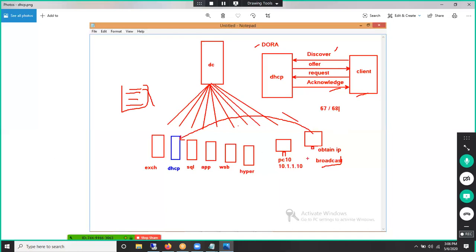So don't think that you simply connect a computer and it automatically gets an IP. In the background there is also a process. So how does DHCP give IP? Based on the scenario, you have to select obtain IP address automatically. And DHCP works on two port numbers, 67 and 68. Regarding port numbers, maybe in a coming session I'll show you in detail: what is a port number, how many port numbers we have, and what is the use of port numbers in a network. That is a very, very important topic.